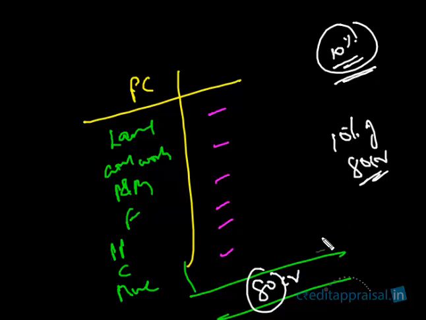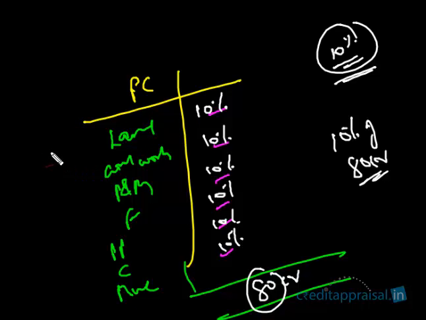We can say the margin is 10% of 80 crores only when the bank policy stipulates a 10% margin for all these items. If the bank permits a 10% margin on all these items, then we can have an overall 10% margin and straight away take 10% of the 80 crores project cost. We can do that only when the bank policy permits this margin to be applied to every item. But banks actually don't allow that sort of scenario. Banks will have varying amounts of margin for various assets.